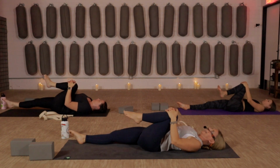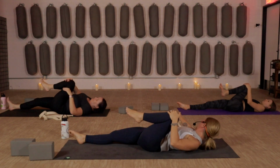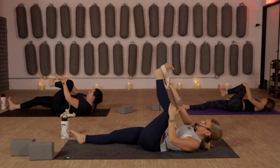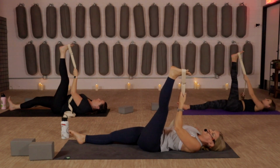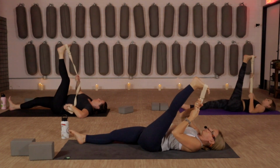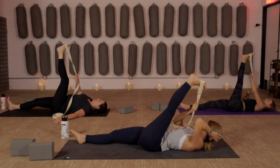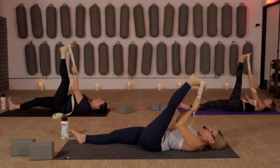Keep pulling that knee in. Okay, and then reach for your strap and hook it onto the ball of your left foot. And then lift that left leg up, pull in. You might notice maybe this side feels tighter, maybe it feels more open. There's no right or wrong. Just kind of notice and observe.